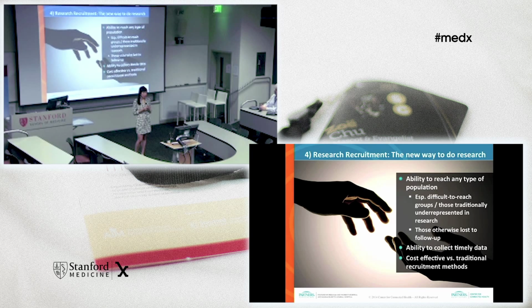In terms of research recruitment, this is definitely an up-and-coming area, and it's definitely a new way to do research that has great potential. So social media offers a way to reach a variety of populations, especially those that can be difficult to reach, those that are traditionally underrepresented in research. And there have been studies that we looked at which were able to reach people who would have otherwise been lost to follow-up for longitudinal studies. And then also, it's great for collecting timely data.